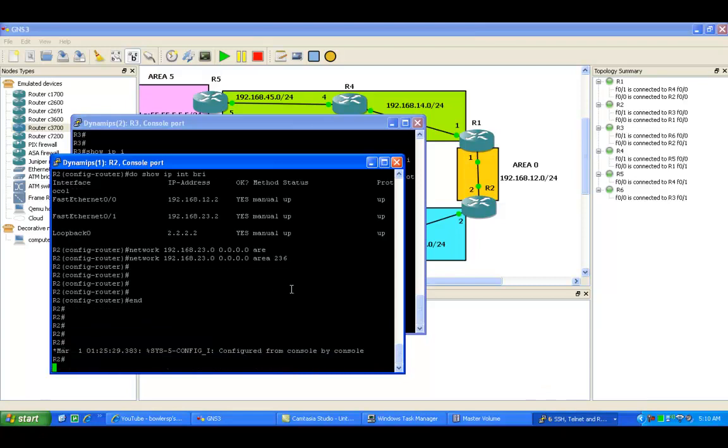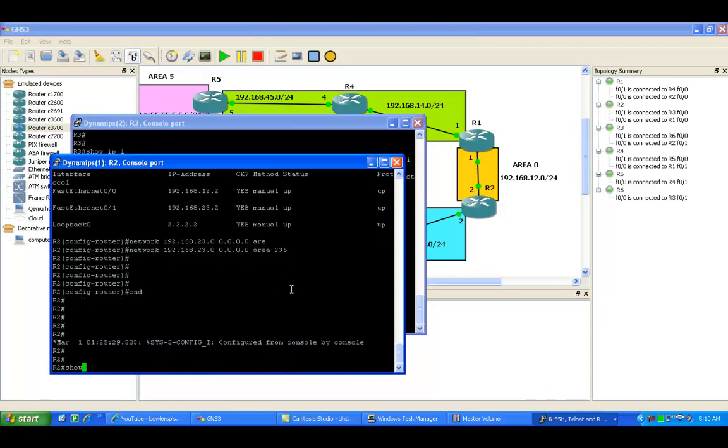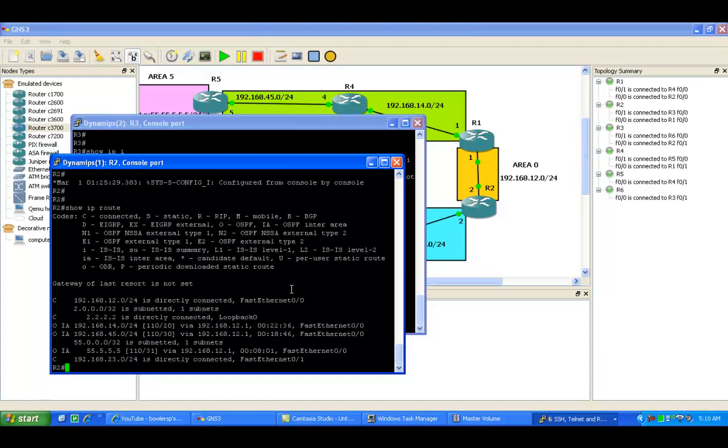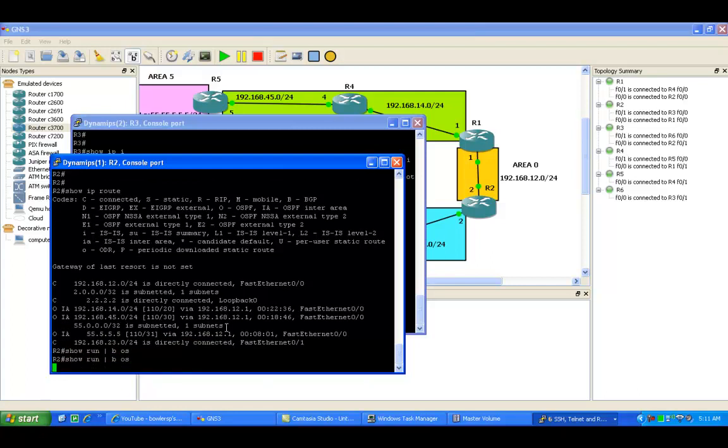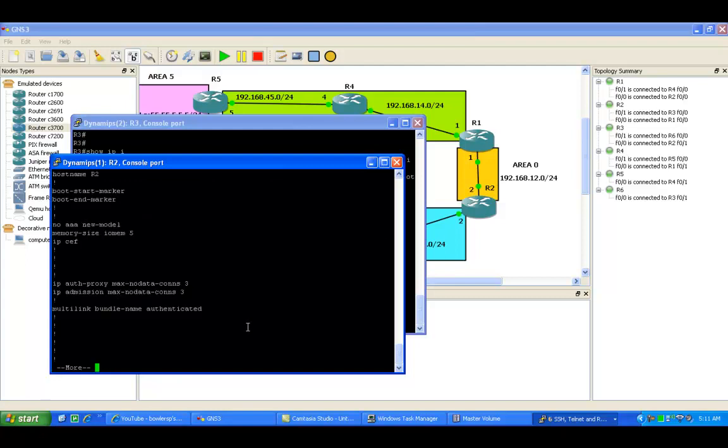So it's probably something simple that we missed on router 2. If I do a show IP route, we are directly connected to router 3 via Fast Ethernet 0/1. It's going to take us a second to troubleshoot this while our neighbor adjacency is not coming up. Let's do a show run pipe to begin OSPF and take a look at our OSPF configuration on router 2.